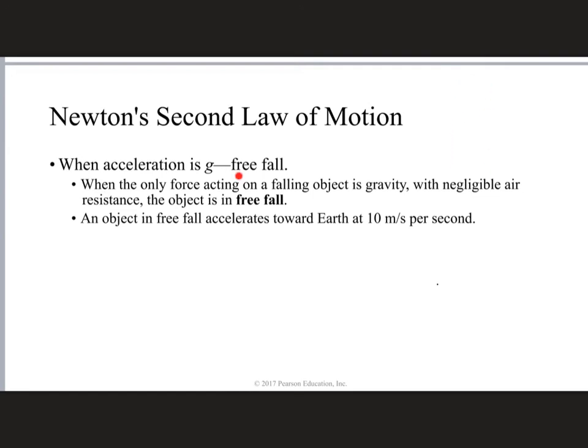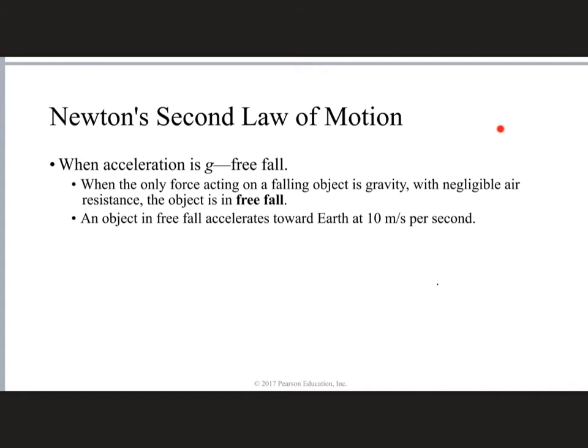So what the word free fall really means is that only gravity is acting on the object. We're going to ignore air resistance and other effects. So if I throw something up, from the moment it leaves my hand, only gravity is acting on it. So it's going upwards, gravity is slowing it down. Gravity stops it at the top, and then gravity accelerates it and makes it go faster as it returns. But all through that motion, the only force acting on it is gravity, and we say that that object is in free fall.